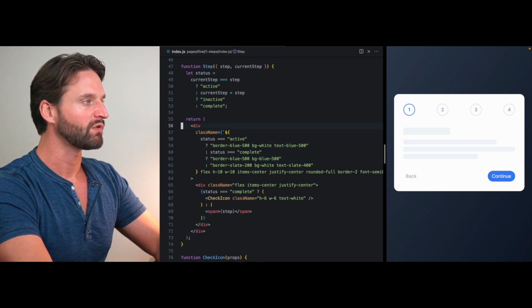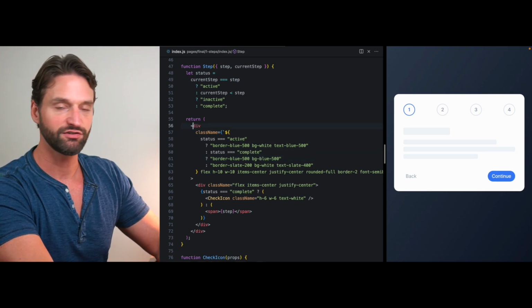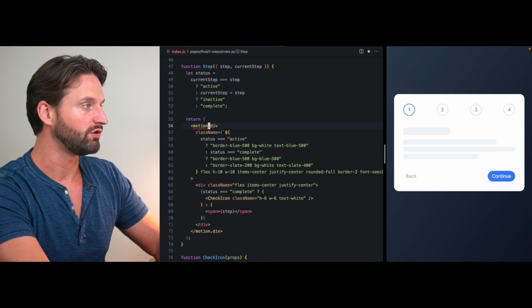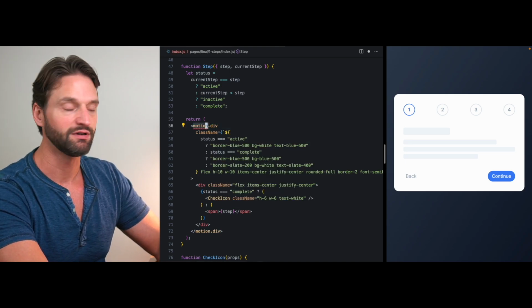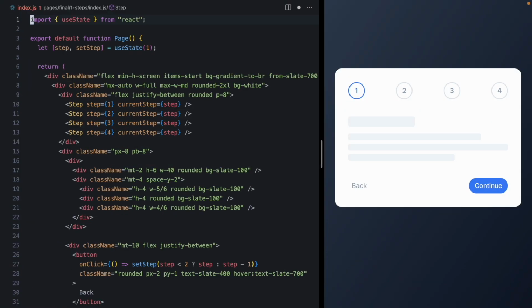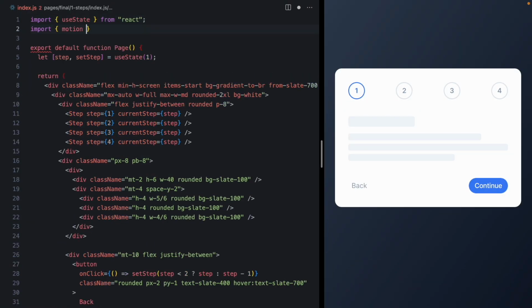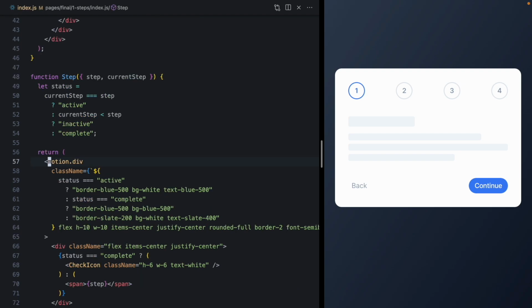And to do that, we're first going to come up to the element and turn it into a motion element using the motion import from Framer Motion. So we can grab this, import motion from Framer Motion. So now if we come back to our motion element and we make sure to save this and refresh and take a look, we're going to see our app behaves exactly as before.